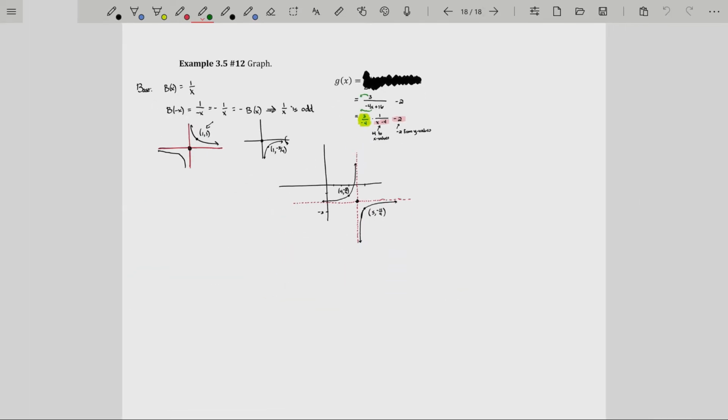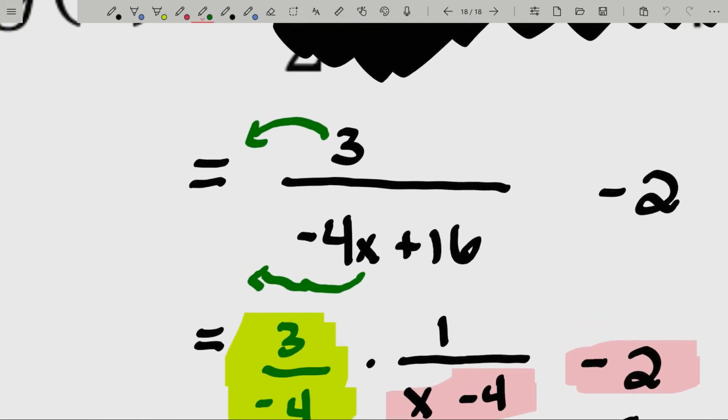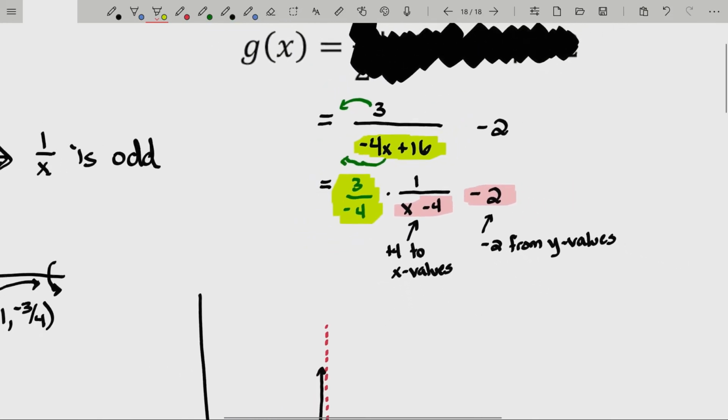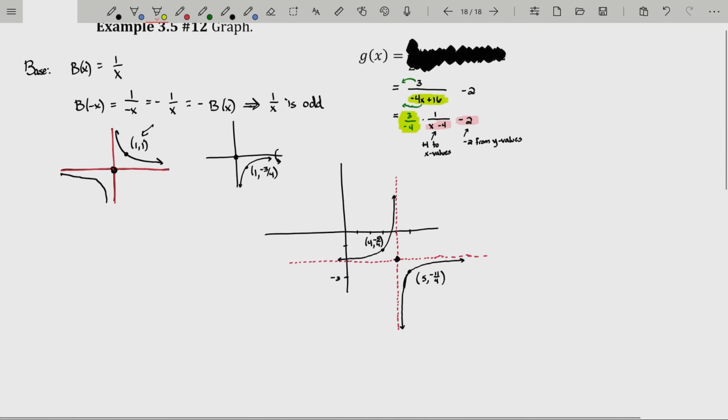And finally, if you take a look at this last example we did, and you're looking at this function and you're like, oh man, I don't know what to do, the reality is you could just have said this -4x plus 16 is, instead of 1 over x, it's 1 over that picture. When is that picture 0? Well, that picture is 0 at 4. And so therefore, this graph has been shifted right 4 units, and you better believe it, 4 units right. So that's the little trick that I think is very beneficial to use.